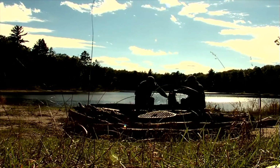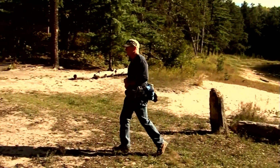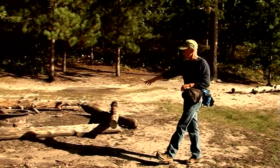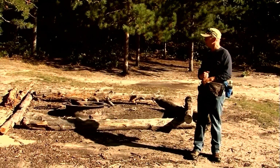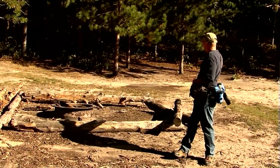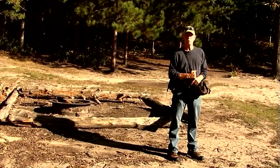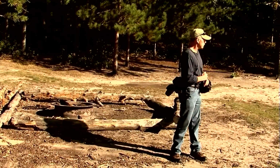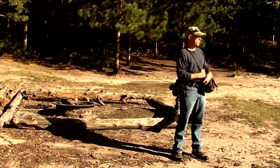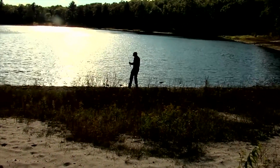We're here at Byron Lake, and we found the campsite that's here. There's one campsite on this lake, and as you can see, there's a fire ring sitting out here, and they got logs around so you can sit around. It's a really nice area. It's real sandy out here. Plenty of places to put your tent. I would also say there's a bear out in here. You probably want to tie your food up at night if you do camp out here. But this is just a great spot, a beautiful view out on the lake, and you're all by yourself. How nice is that?